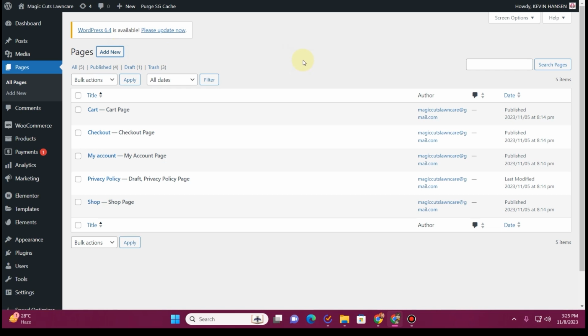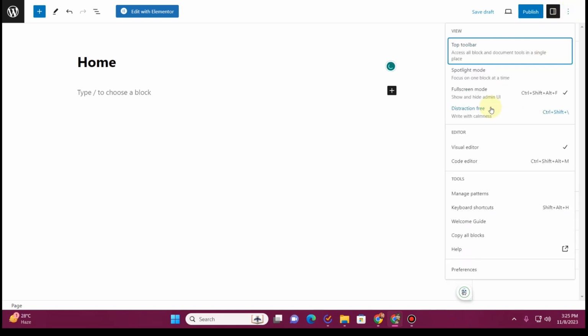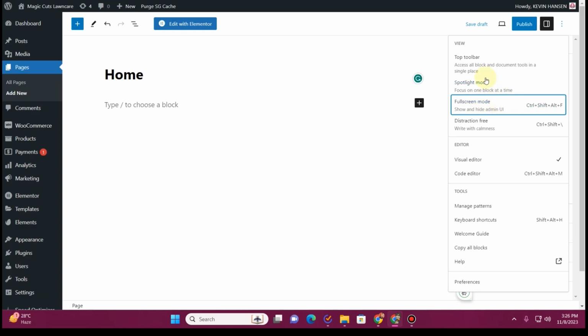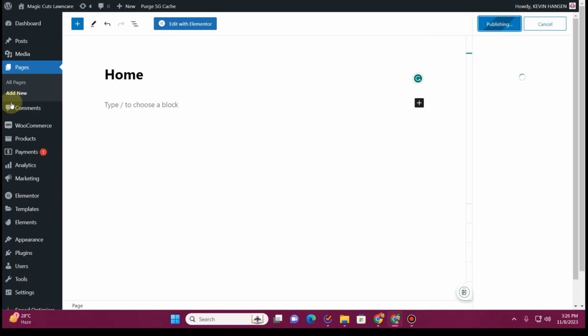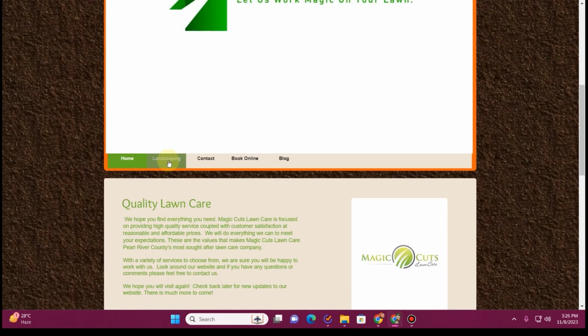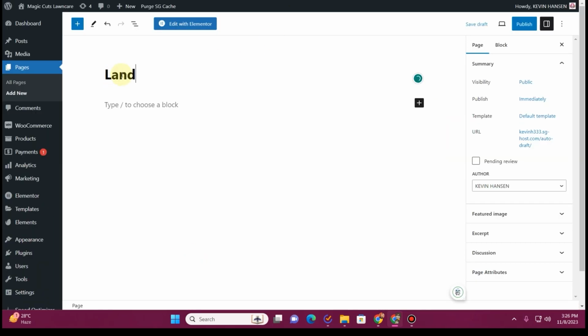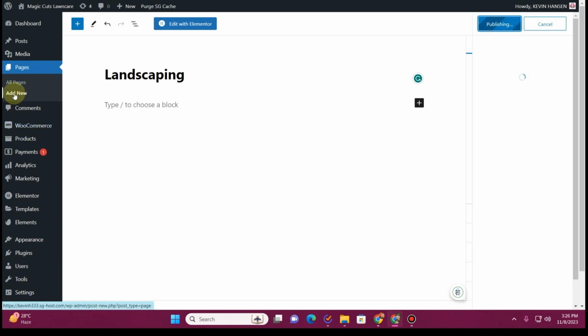So I'll click on this add new button right here, and once you click here, a new window will appear just like this, and then in here you can insert the title of the page. So this page is going to be the home page, and in the template make sure you choose the Elementor full width, and then from here you can disable this full screen mode. Once done, you can simply click on this publish button right here. This way you will just create this home page. Now we can actually create some other pages. So I think this landscaping is a services page, so we need to insert a page that says landscaping. That is actually going to be the services page. Make sure again you choose the Elementor full width template and then click on publish button right here.